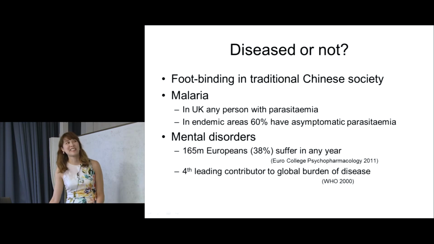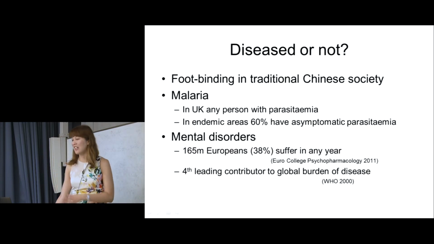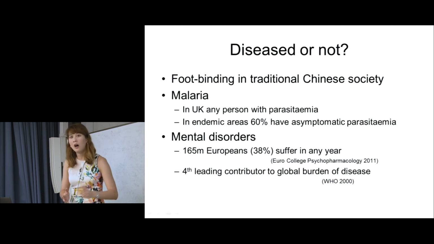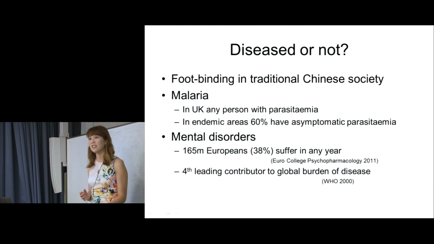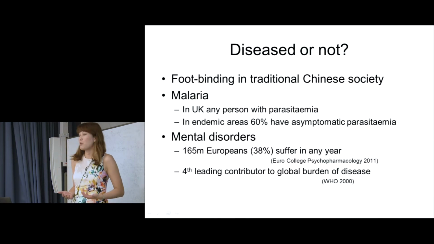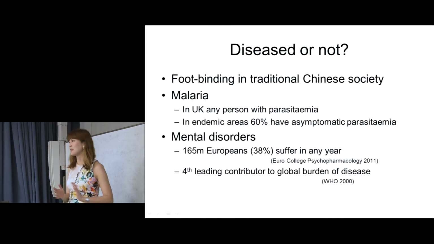So what is disease and what is not? We go through our training thinking disease is one thing. Well, actually, would we say traditional foot binding in ancient China is a disease? If you look at the x-rays of women who had their feet bound, you'll be like, oh, disease, so many fractures. But actually, all women had that. There was beauty, not disease, not seen as disease in the society.